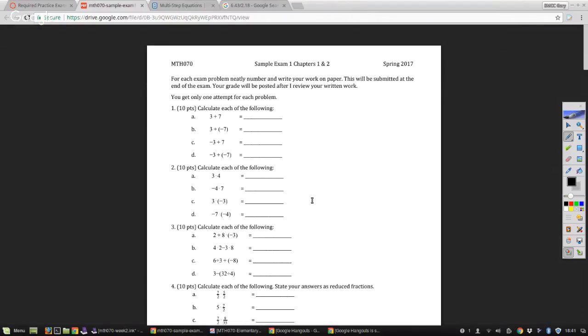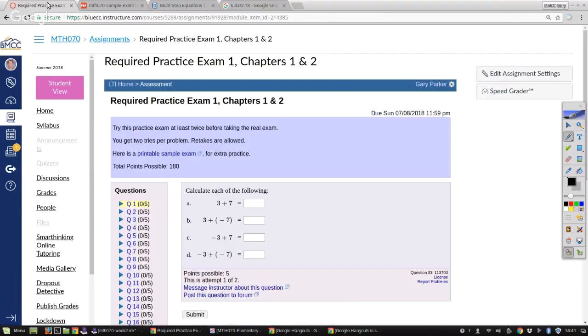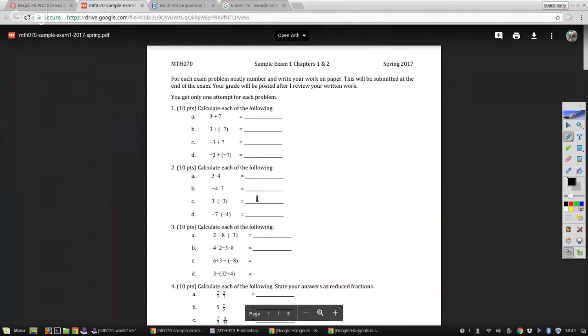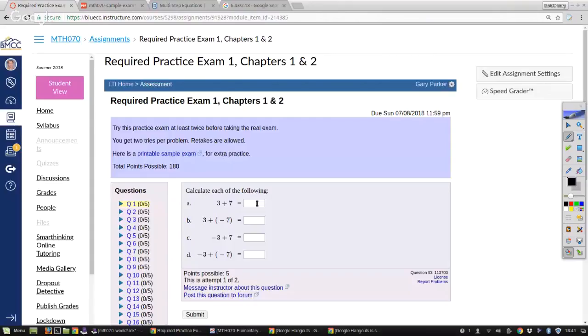What's going to happen is you're going to go to the testing center. They'll enter a password to log you into the real test. They'll also give you a paper copy of the test, which will look something like this right here. You work everything out on paper. After you work it on paper, you're going to go to the online version and type in your answers. You get some feedback from typing in your answers online, and then I'll review your written work to double check your grade. All right?